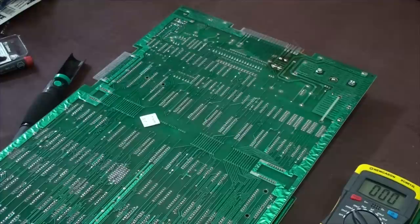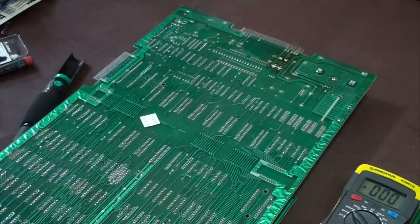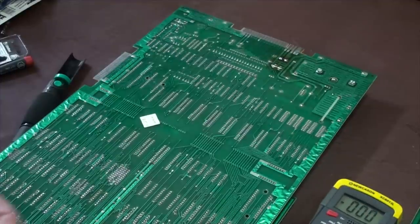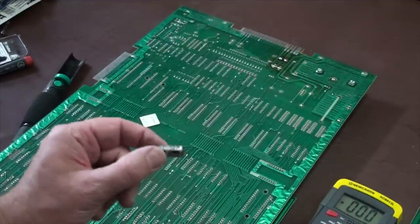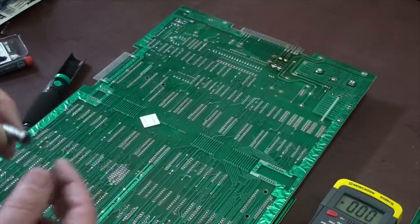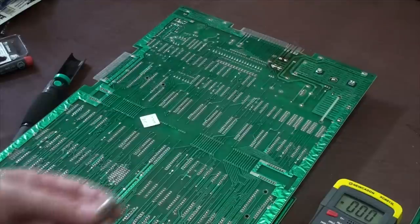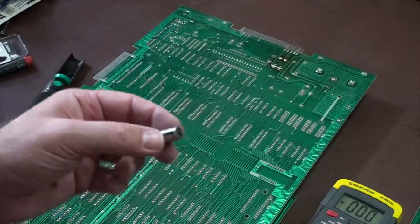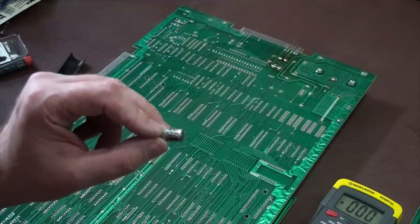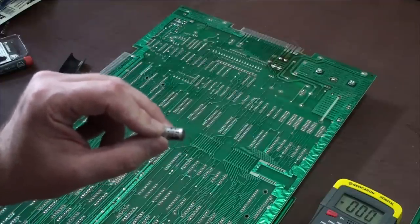And like I said, these capacitors, as time goes by, they generally go bad. Electrolytics, I've always thought were really cool capacitors, but they suck, right? They don't last very long. So this guy is rated at 16 volts at 470 microfarads. And if this is bad and we have to replace it, you can go up in the voltage, but the amount of farads has to stay the same.